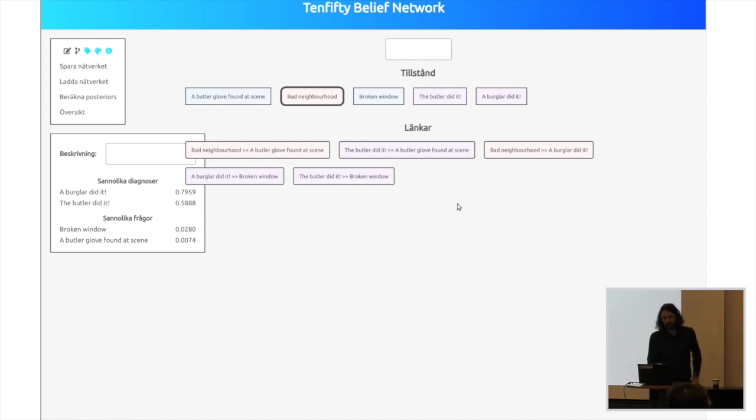There are also some details which I'm not getting into. A node could be an or an and node. So for something to happen, all these things have to be true. Or I can say for a murder to happen, it's or: any of this person, this person or this person must kill me. That's enough for it to be a murder. But sometimes it has to be an and, where this must happen and this must happen and this must be true.